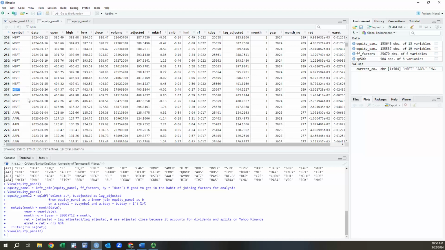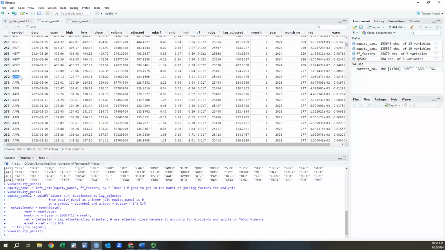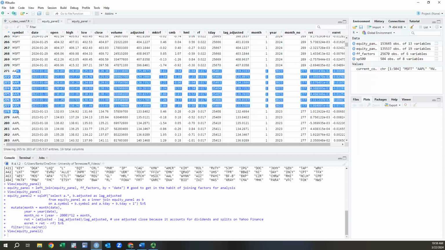But with the group by statement, it recognizes that this is a new set of data for a different firm, so it's not going to populate Apple's moving averages until you have the requisite number of data points being pulled into the moving average. So for these first n rows, it will have no moving average.